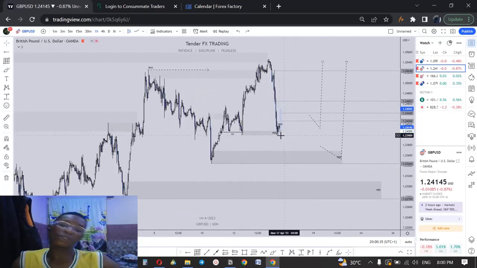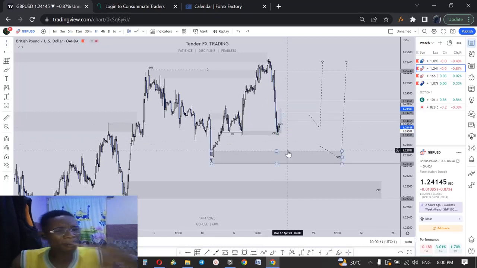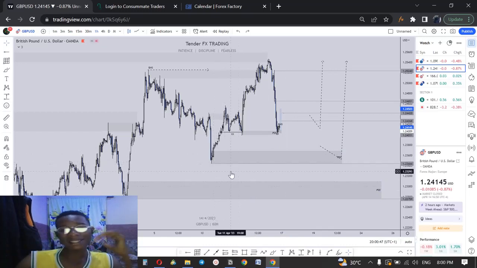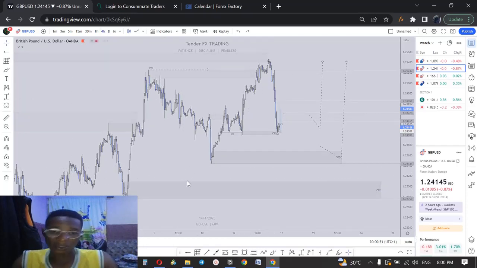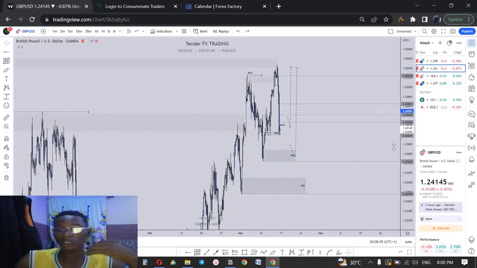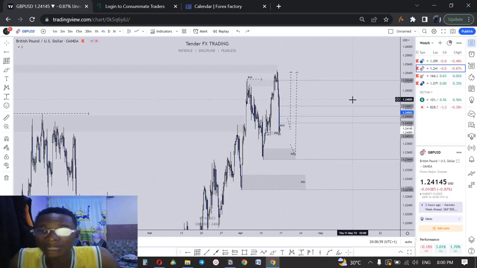This is where I'm really looking to buy from if that idea shows up. But if price decides to take out this low, I'm looking at this zone right here. I'm not having a strong idea for this low to be breaking out, but if price takes out this low right here, it's still fine. We have this unmitigated demand zone right here. So probably this can be a form of inducement in the market. Then we see that confirmation and I start looking for my buy.